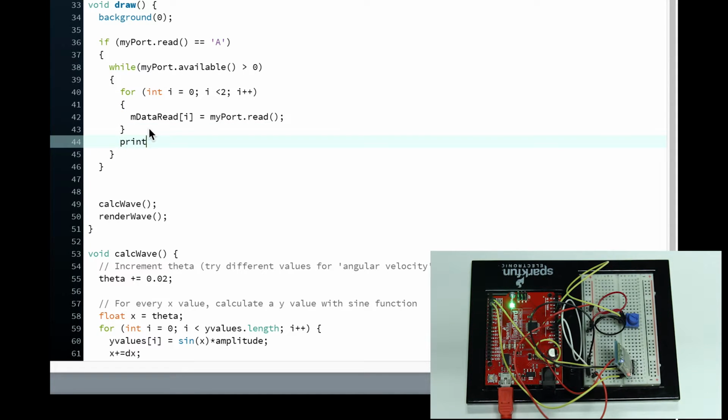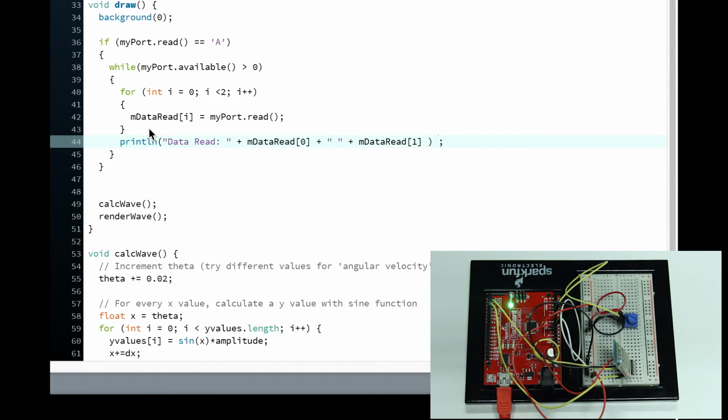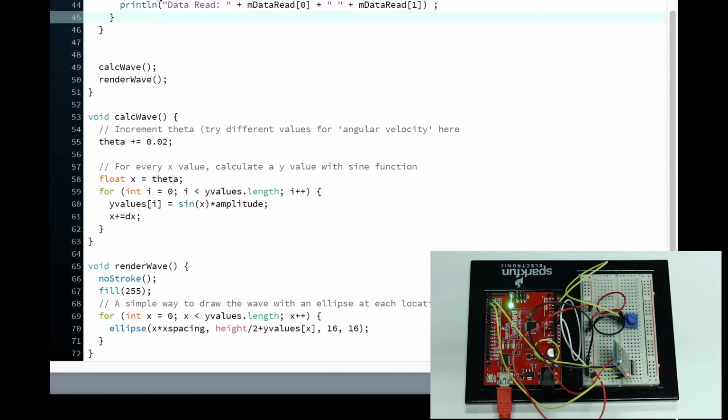Okay, I'm just going to add a print line over here. println(dataRead[0] + " " + dataRead[1]). I'm just going to print both the variables, with a space bar right there. So it's just going to print the two variables. Okay, so we have that. We have it reading the values, which is all fine.